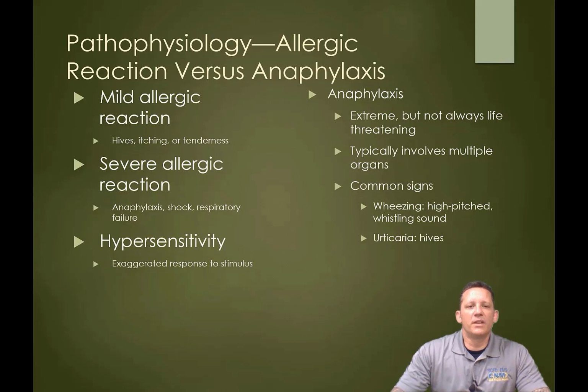It gets into a little bit more of a severe allergic reaction as this kind of involves more body systems. So instead of just the pain and the swelling and the itching associated with that particular sting, the entire body now is developing these hives, or urticaria, and then as the body vasodilates, we get a lot of edema associated with that. And then the respiratory component, where the bronchospasm starts to happen, we get the mucus really into production, and this is closing down airways and will ultimately end up in some kind of respiratory failure with hypotension.